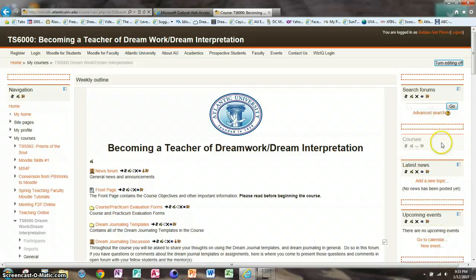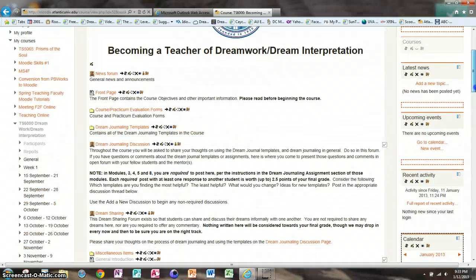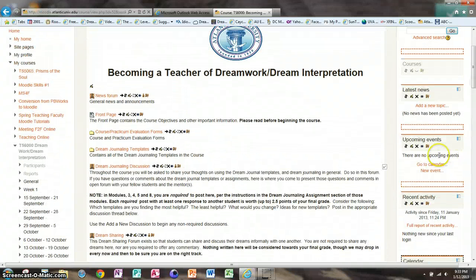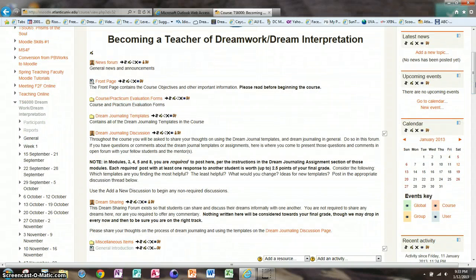So it can not only stay on the right, we can add it over here on the left. Wherever there is a red dotted box, we can add the calendar. I think I'm going to put the calendar right under upcoming events. And there you have it.